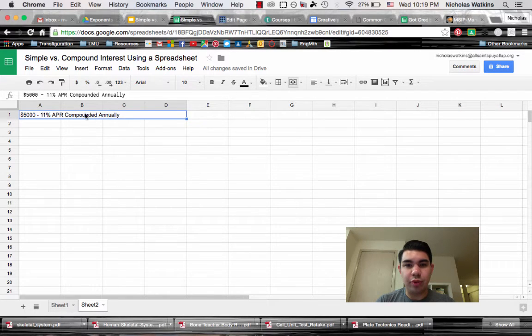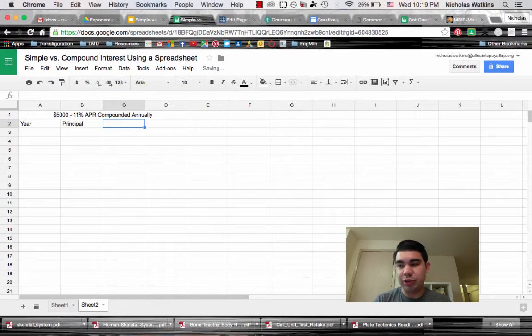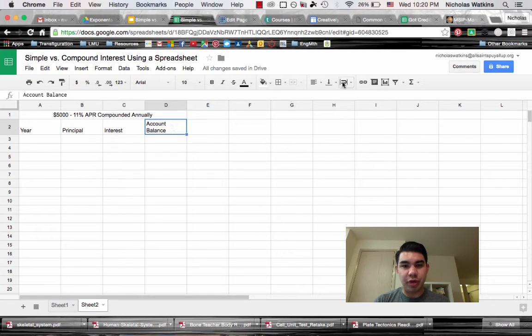So let's do a little bit of formatting. Click here. We want to put this in the center of our cell. You can find your alignment button over here. We're going to choose our centering button. Okay, now let's start to fill out the rest of our table. I'm going to show what year we'll have, our principal, which again is how much money we're starting with at the beginning of the year, how much interest we've collected, and our account balance at the end of the year. Because we did that text wrapping, this expands and pushes it down a little bit.